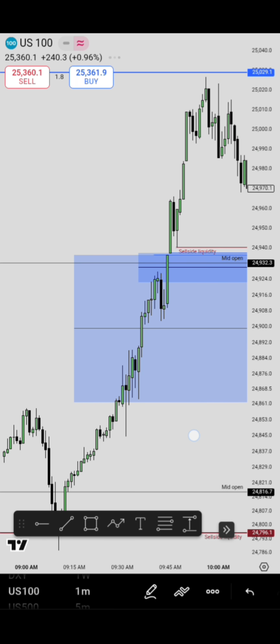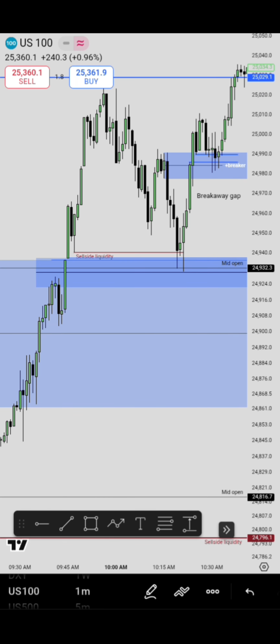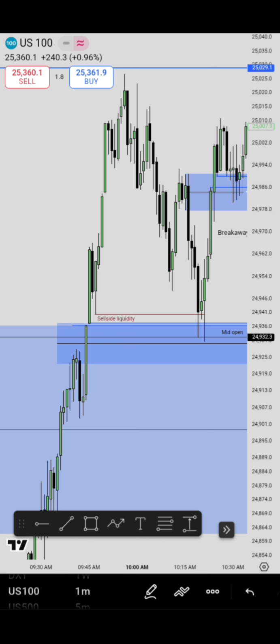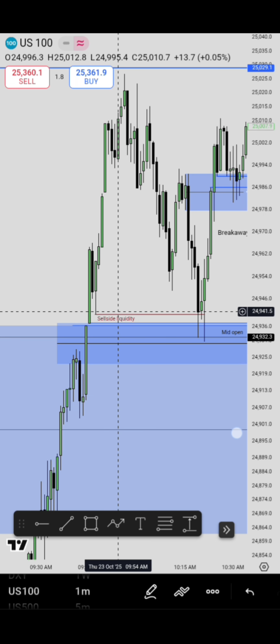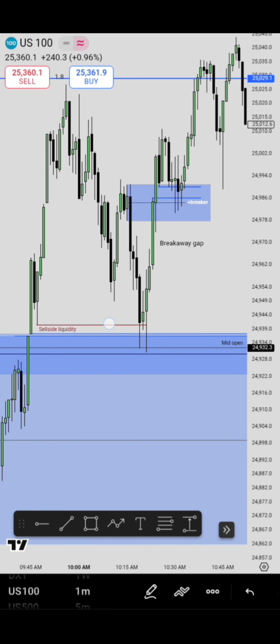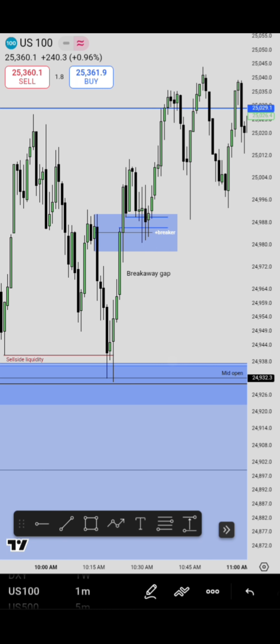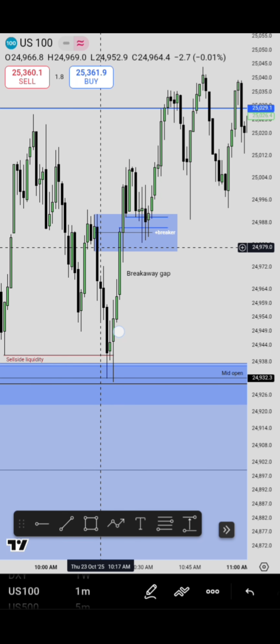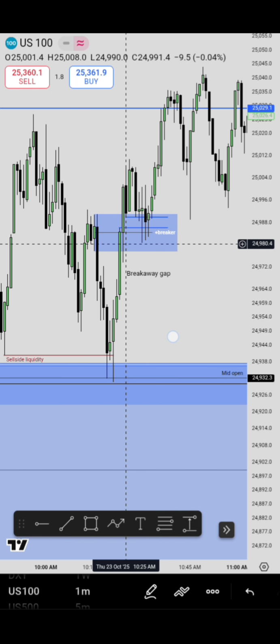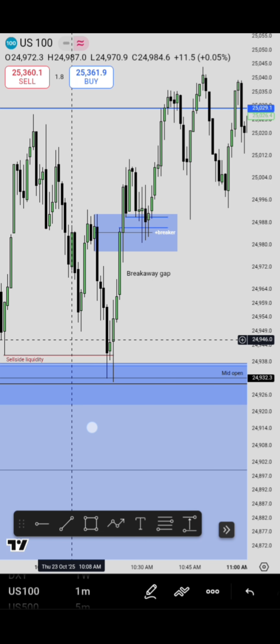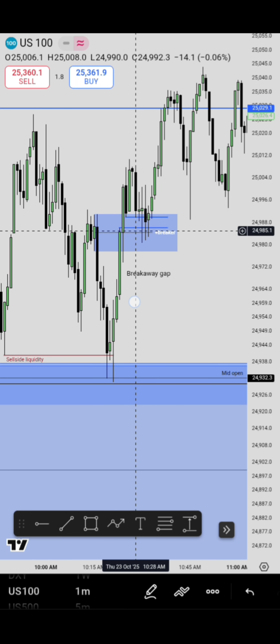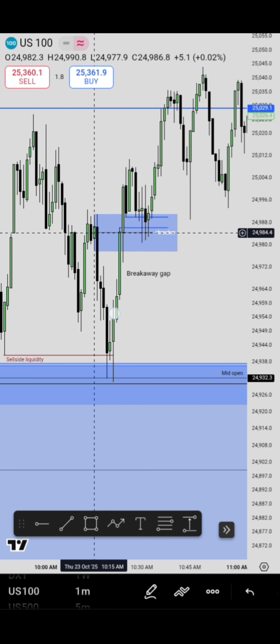All right, beautiful. So what happened was I waited for a dip in sell side. We took out sell side liquidity here that was resting here. We took it out, and so I'm watching to see if we can close above this last up close candle, which is the ICT bullish breaker block. We have a low, a high, and a lower low. So I'm looking at this up close candle.